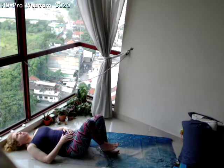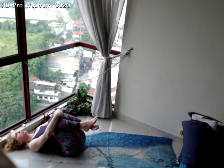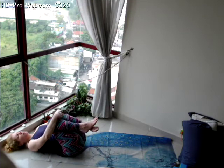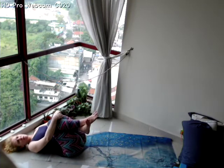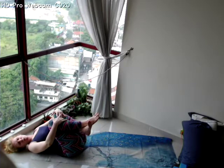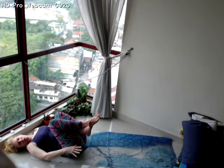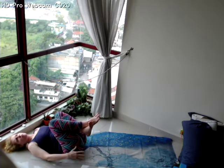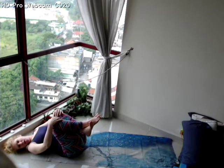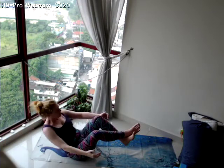Take your knees and bend them and hug them to your chest and rock side to side. And cross your ankles. You can use your hands on the ground for more support, or you can try to just use your core. So option one, support yourself with your hands, easier. Level two, try to just use your core strength and keep your hands in the air or on your knees. Inhale and come up slowly.